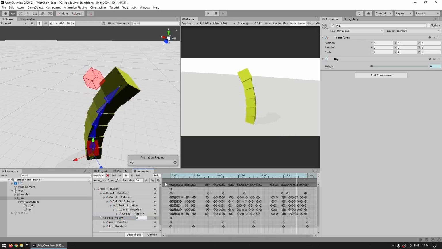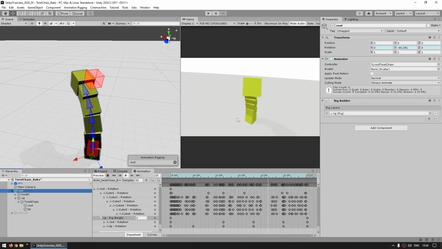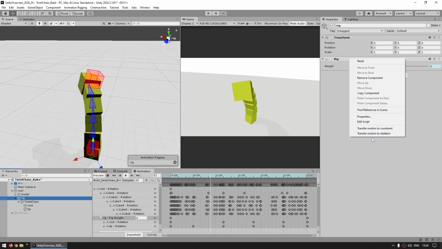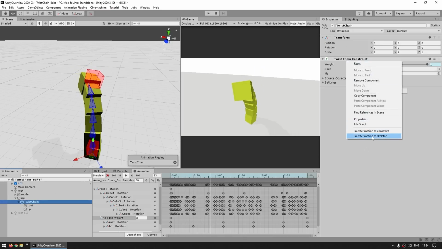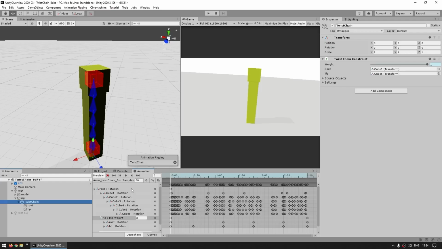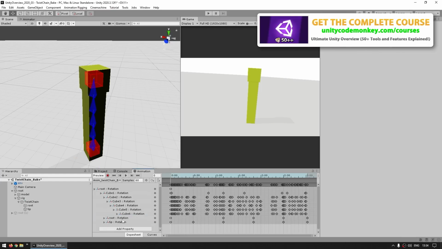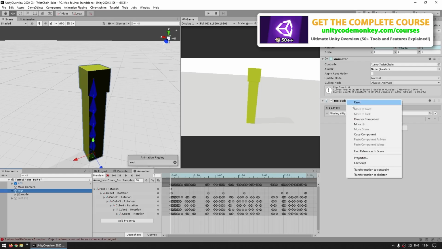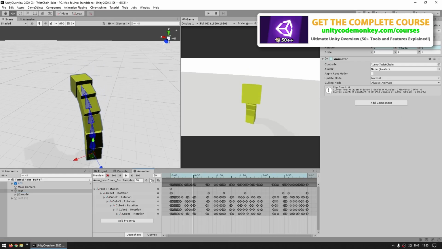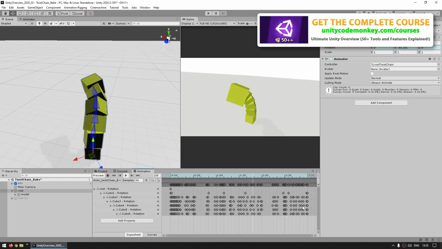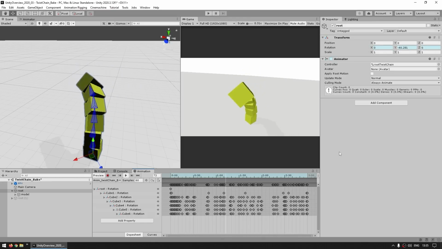And in order to bake, like you saw, we can do it over here on the rig builder. So select the object on the rig builder, you can do this. But you can also do it over here individually on each rig, or even individually on each constraint. So you have all of those options for baking. And after baking, you can even delete all the rig components. So you can delete them on the animation itself, delete all of this. And then just here, delete the rig, and go into this one, delete the rig builder. And if you hit play, yep, there you go. You can still see the exact same animation. Everything works perfectly. So this is another super powerful use case for this package. You can essentially modify any animations you already have.